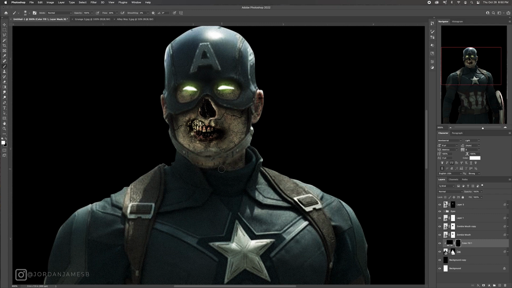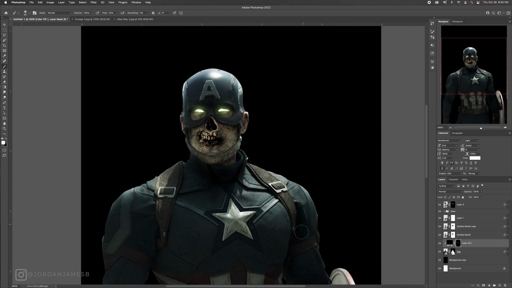Anyway, before I kind of went crazy with this and it was like, ooh, it's too much. But looking just a little bit better. Just trying to darken up some of these areas. Just a little bit more of a contrasty look to it.